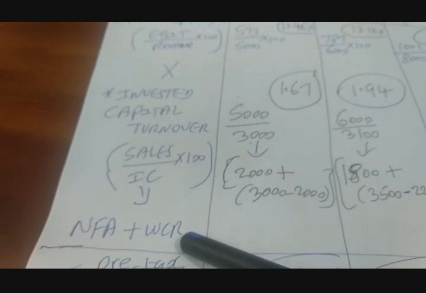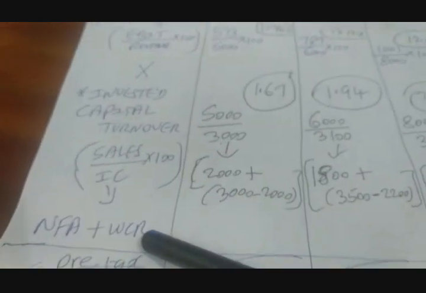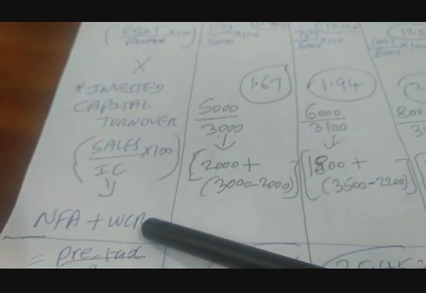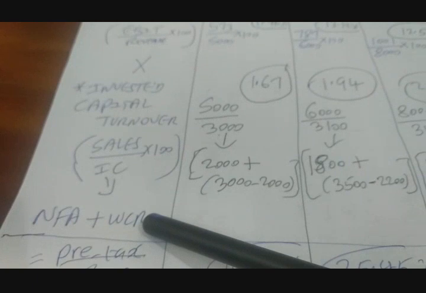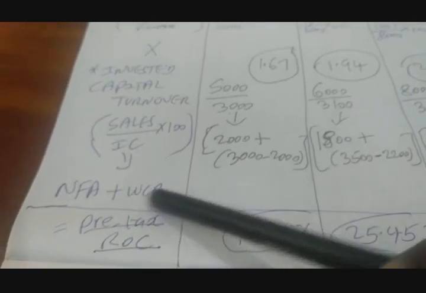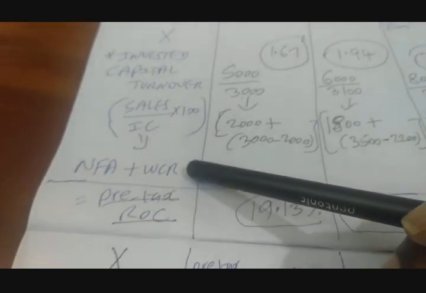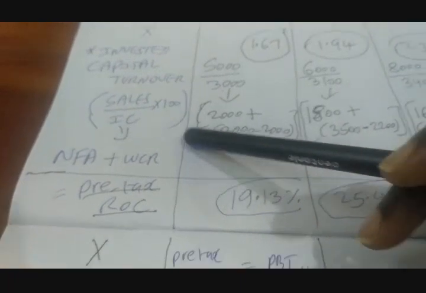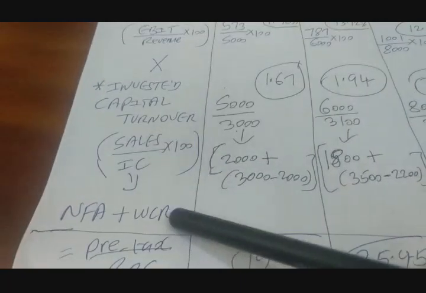If you go from the liability side, you will be adding your long-term debt and owner's equity. If you go from the asset side, you will subtract your current liability from total assets, right? The third way is this: you can simply add your net fixed asset and your working capital requirement, that is nothing but current assets minus current liability, right? So invested capital is computed this way.